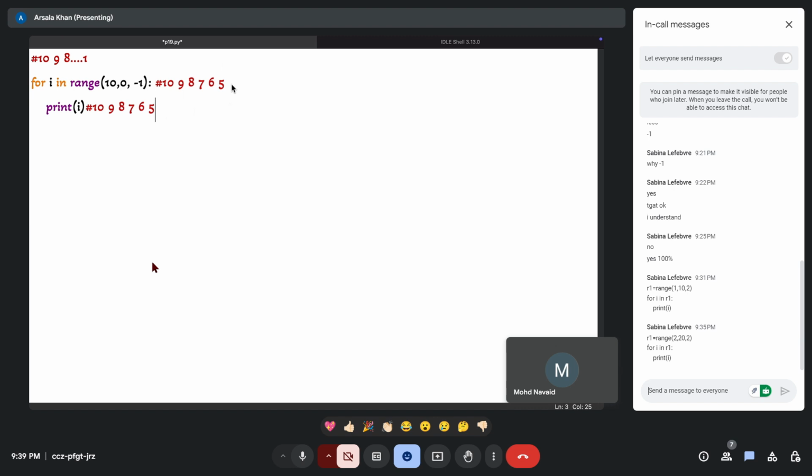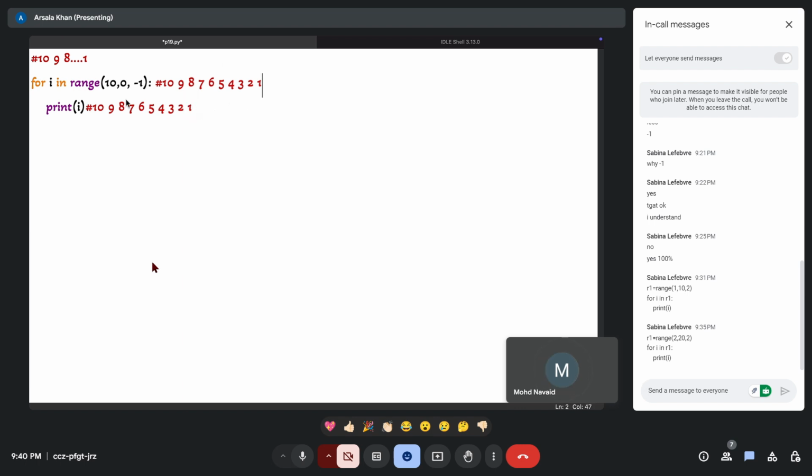It will generate 4. Like this up to 1. Generate 3. It will generate 2 and decrease 2, like 2 minus 1 is 1. It will print 1 here.